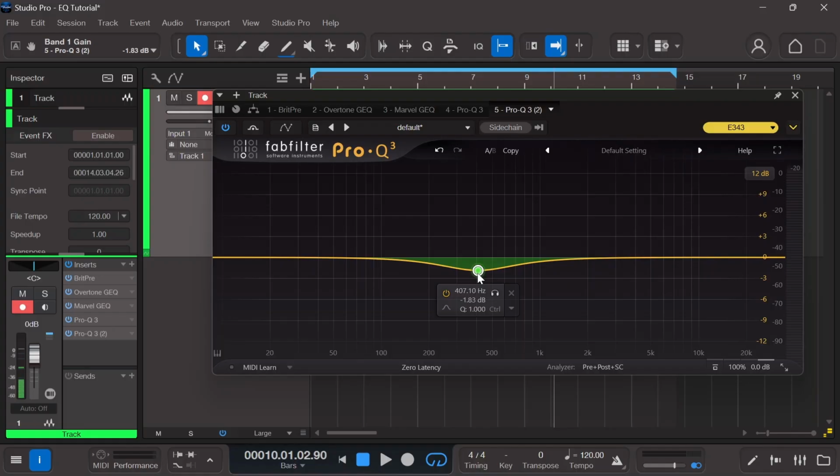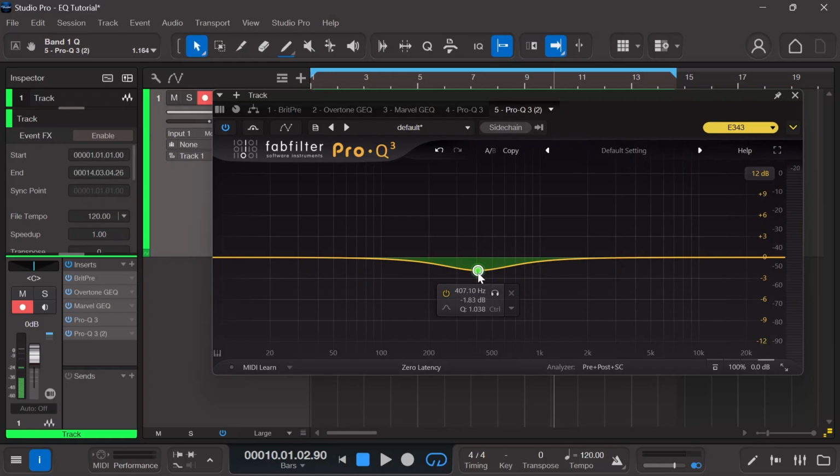Now you have the bandwidth, which is usually represented by Q. That's the bandwidth. The bandwidth is basically how wide you want that particular band to spread. For example, now this is a bell EQ, right? This is a bell, right? So I can make it tiny and not spread all the way, because what I'm doing right now is I reduce this particular point by minus 1.83 dB, right? But it also affects the space around it. As you can see here, I'm going above. I'm already heading towards this area, but the EQ is still continuing towards all this area, right? So this is the place that is minus 1.83. It still affects the area around it.